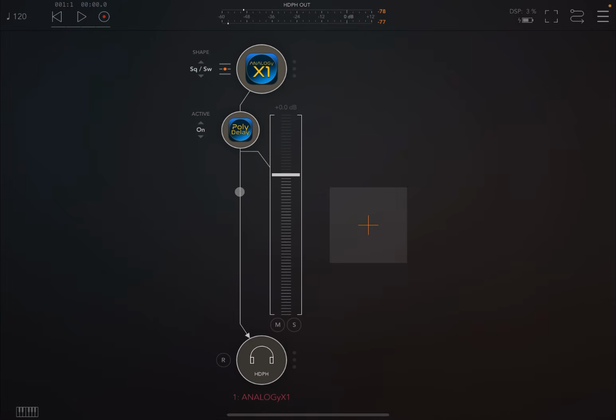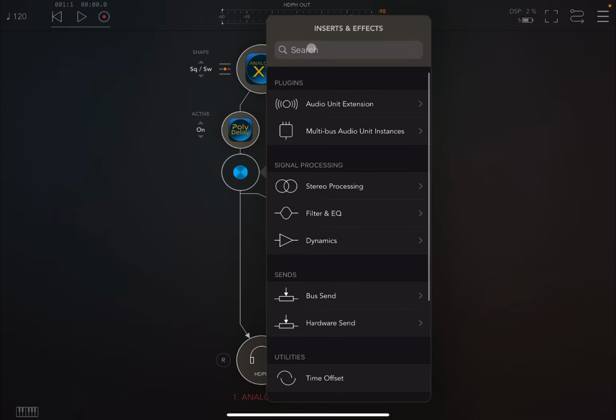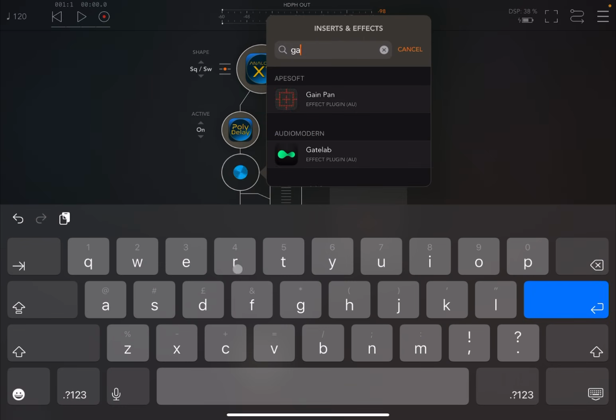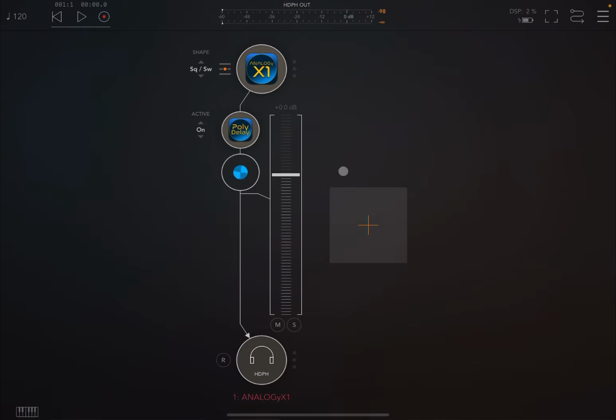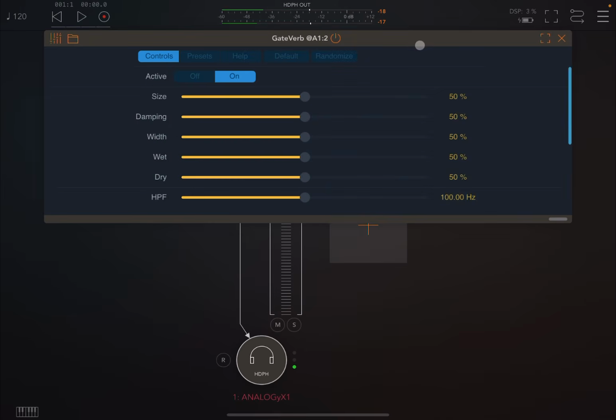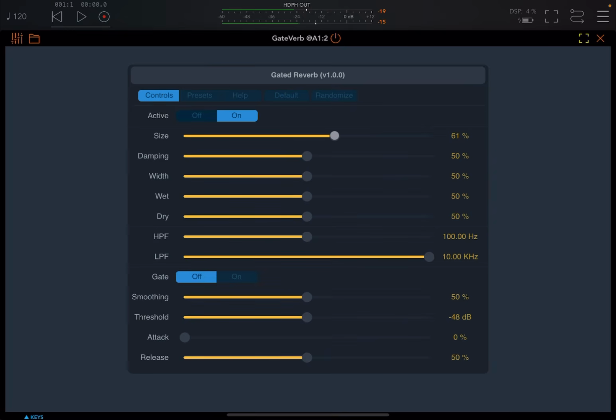What I like to do is also use it in conjunction with another fantastic effect, which I already demonstrated from the same developer, GateVerb. So we open this up, we increase the size, increase the wet, and you can decide if you want to have the gate or not, and at which point you want to have the threshold, and of course if you want to smooth it in terms of cut.